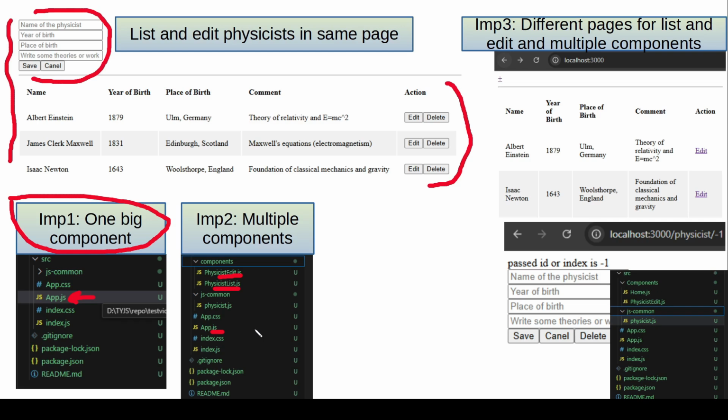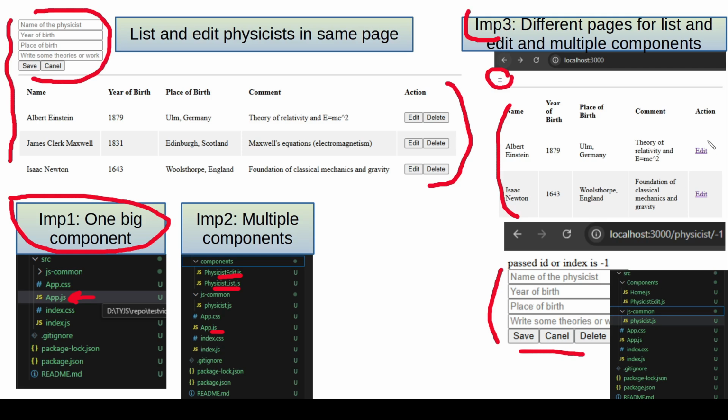And then we will go to the third method, which is somehow different from the previous two, because in this implementation, we will split our code into two pages, where the first page will include this list and an add button, and the second page will include these inputs here and three buttons. So basically, when we click add, we will be forwarded to this new page where all these inputs are empty and we can add a new physicist.